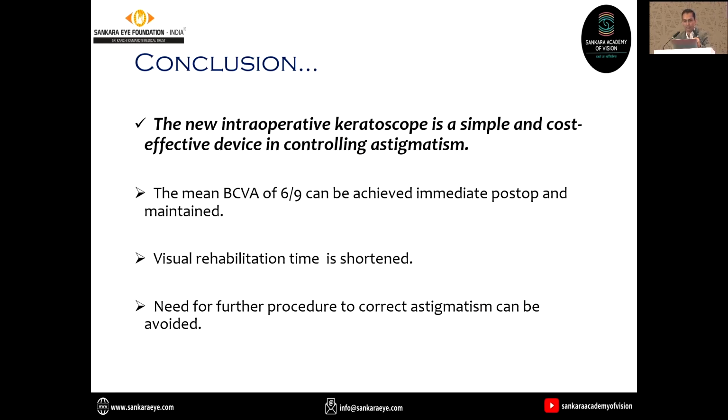So what we say is that the keratoscope is a simple, cost-effective, replicable device which can be placed on any microscope, it can be used anywhere. Most of the devices that we have currently will not give you live, real-time ability to manipulate sutures. In the sense, you'll have to place your suture, then check the mire, then put the mire aside, and again control your sutures that way. This will give you real-time ability to control your sutures.